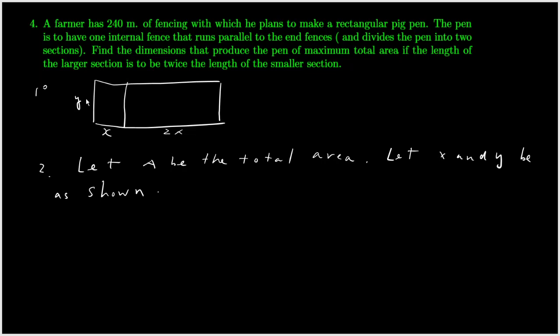So we're done with step 2. Again, in step 2, the most important thing is to identify the quantity to be optimized. In this case, the quantity to be maximized is the area. Does that make sense? And then the area is dependent on the width and the length. At this point, you could introduce as many other variables as possible.